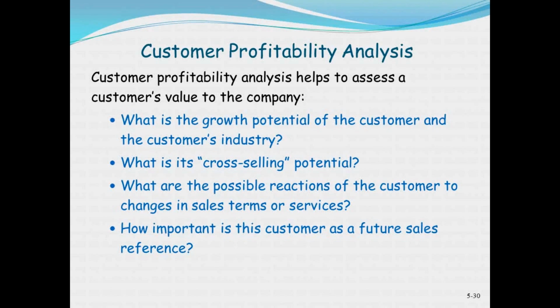And if you do it right, you can answer some of these questions. What is the growth potential of the customer? What is its cross-selling potential? What are possible reactions to the customer if you change the terms of arrangement? So as you're doing your customer profitability analysis and you realize they're not that profitable, we have to change the way we do business, you want to make sure you understand the implication of that change. Maybe you don't want to lose them, and you're willing to have them be less profitable. And how important is the customer to future sales?